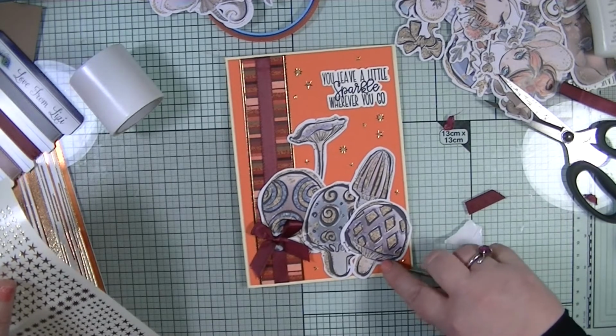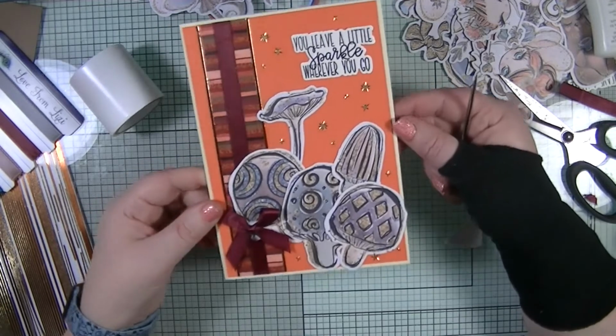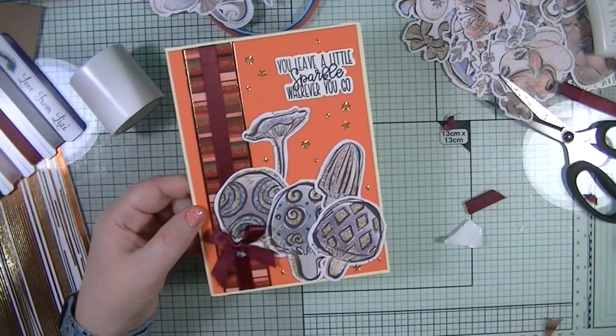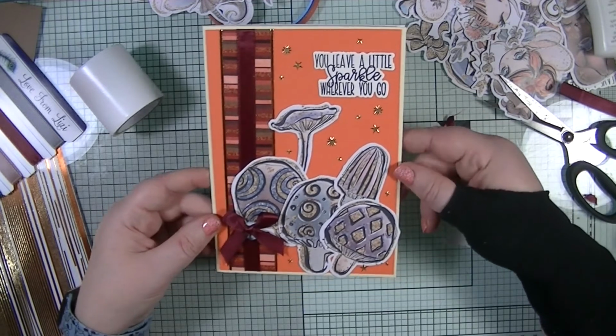Right, there we go. Now he's come back to see if he can get some more food. He can get lost. He's just been sick. So, right, there you have it. There is our 4th card.